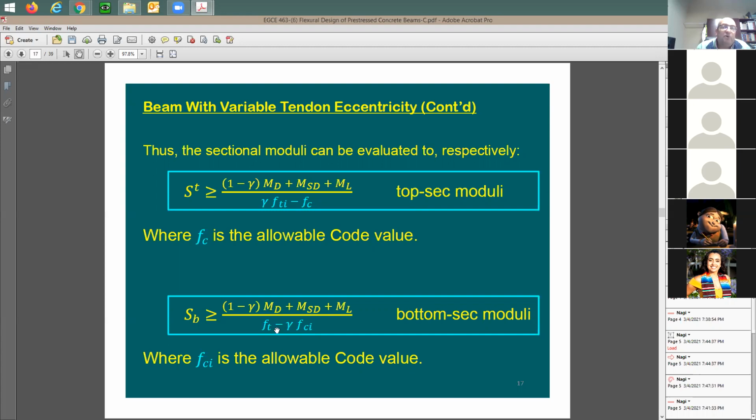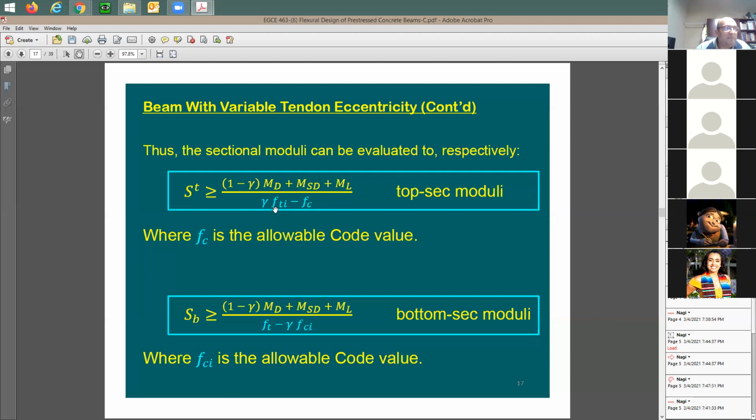At the beginning, I'm expecting compression at the bottom. You remember when you have the pre-stressed beam, you apply compression at the bottom, the beam is going to get cambered, which means I'm expecting compression at the bottom at the time of transfer. This is why it says fci. What is fci? Allowable compression in the concrete at the time of transfer, at the initial. And here are the pre-stress losses, the gamma applies for the pre-stress losses. So again, fc and fti, ft and fci are going to be the code limits for the stresses in tension and compression. If it says I, it's going to be at the time of transfer, initial. If it doesn't have I, it means at the service level.